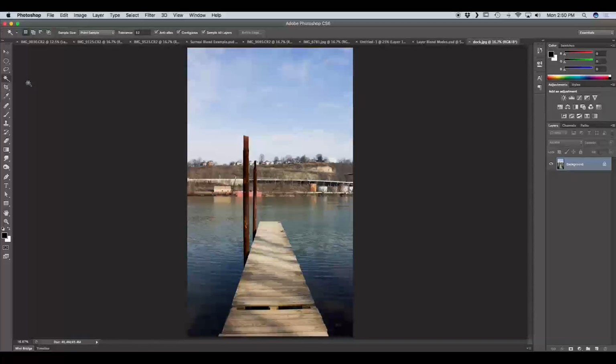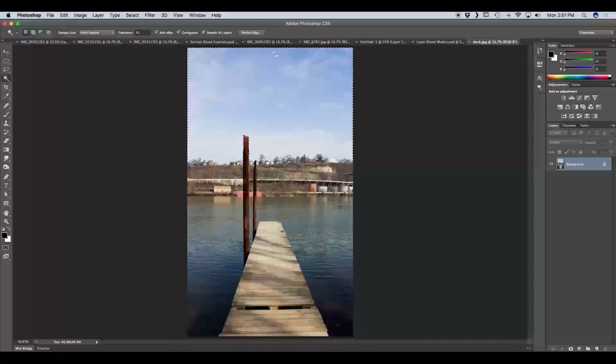While the Quick Selection tool is more of a continuous sampling selection tool, the Magic Wand tool is more of a one-click selection tool. Similar to before, if we're going to select the blue pixels in the sky, we're just going to hover over the blue pixels and left click. And notice the Magic Wand tool selects all of the sky in one click.